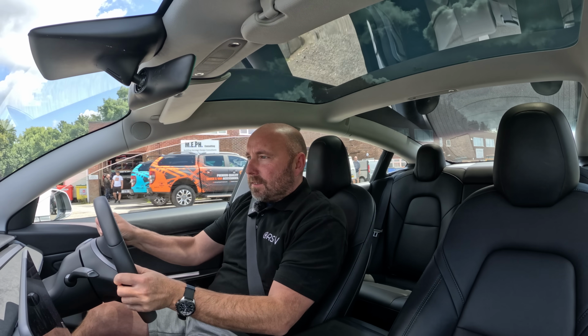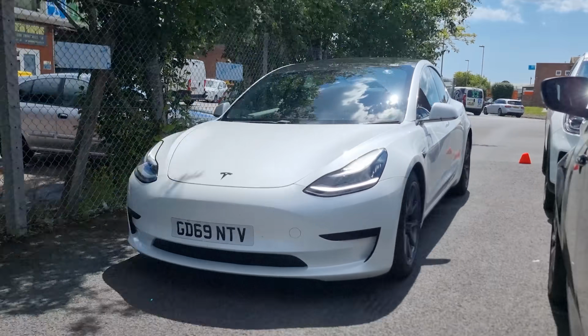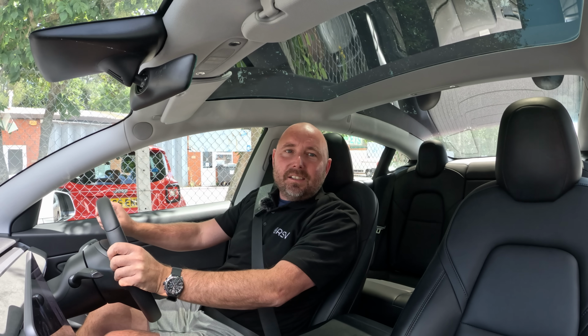Can't do real scientific tests here, but let's try down the side of our warehouse, which is what we did before. Okay, the 30 miles an hour brake test. It is violent. It is violent. Right, I'll do one more for luck and then we'll get some measurements.